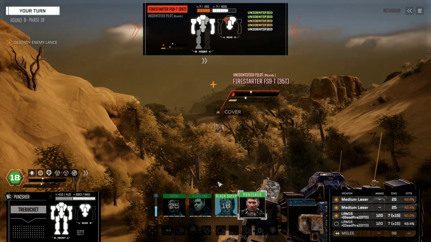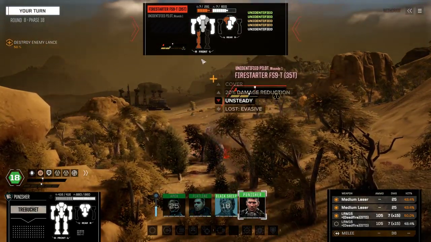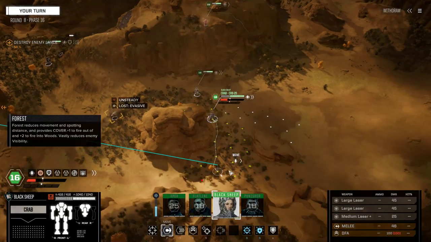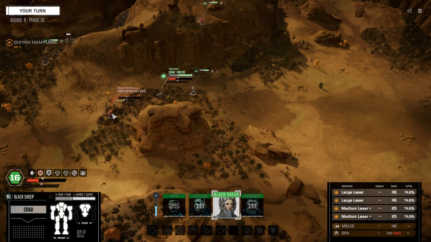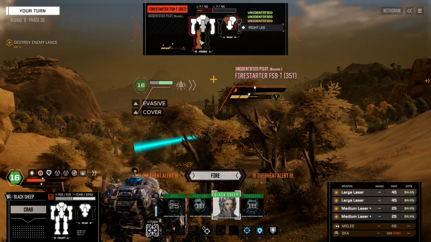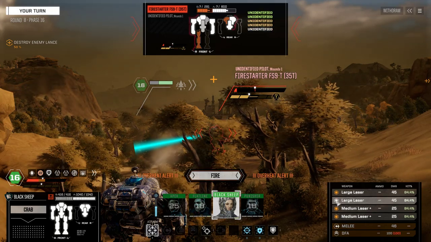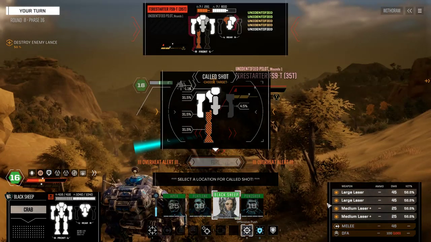Shut that one off. Blast away. Aye, aye. Come on. Tell me, did I do this? Oh, not quite. Black Sheep, you're up. Oh, not only are you up, but he has no evasion anymore. Okay, it might not be worth it to try. I don't want to kill him. How about if I did an offensive push on him? What am I dealing with here?